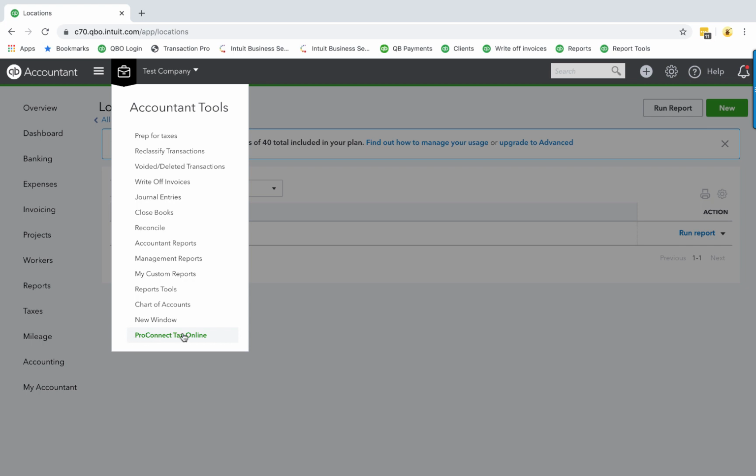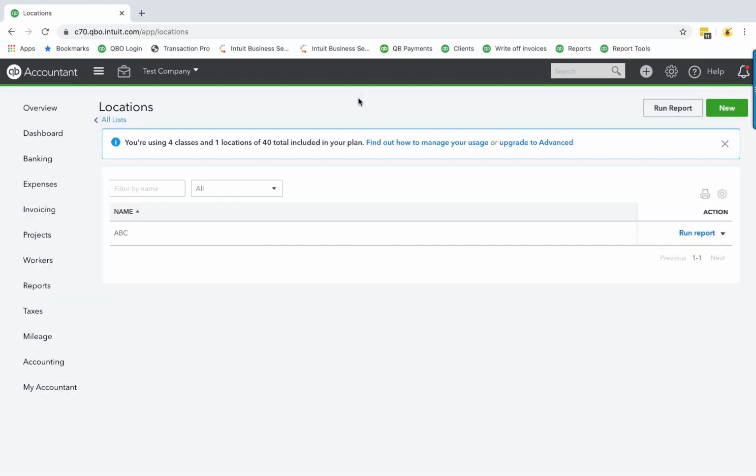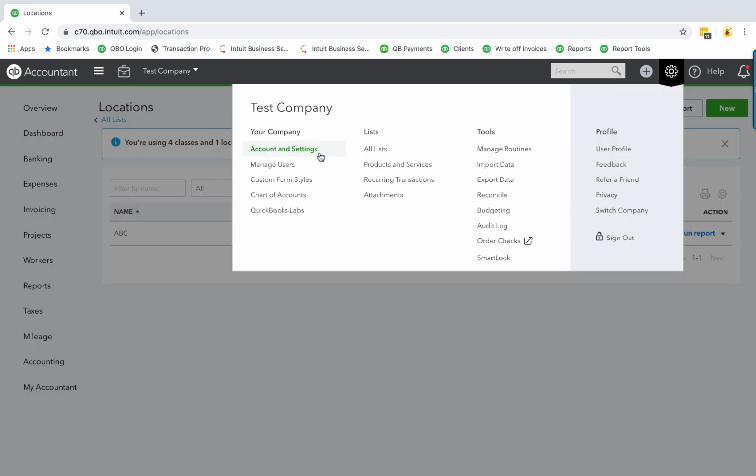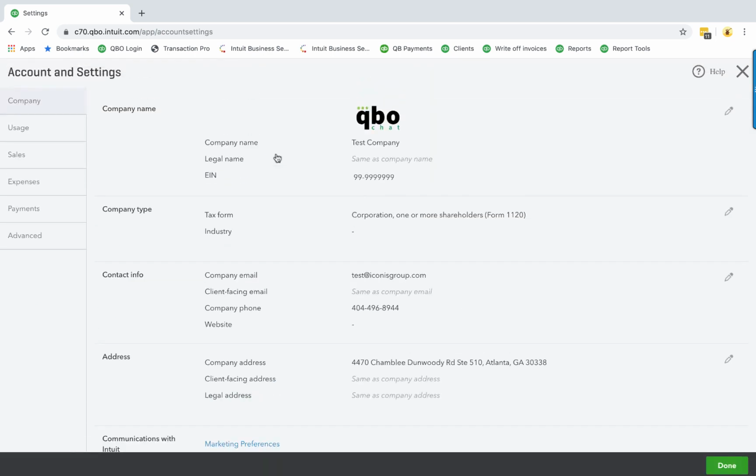When we come here, ProConnect Tax Online, this pushes everything from this QBO subscription into a tax return. And so what you're really doing is trying to help pre-fill all of the fields on the tax return by getting the right mapping together. We'll talk about chart of accounts more later, but know that this is where you're going to change that form there, okay?